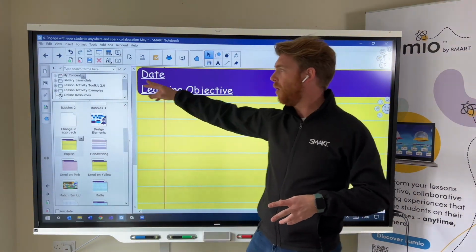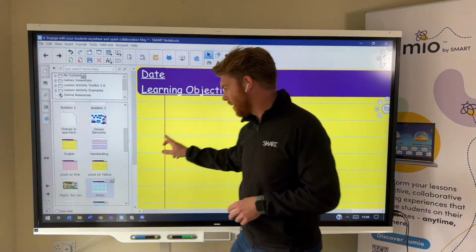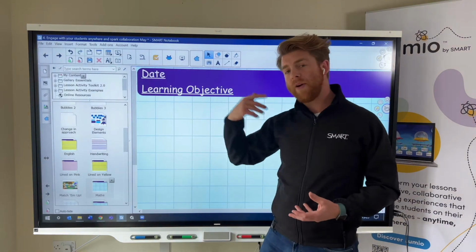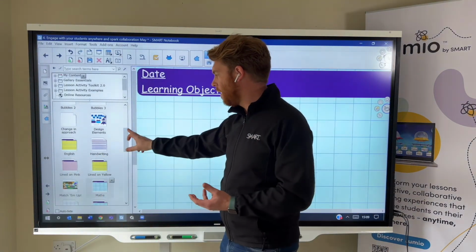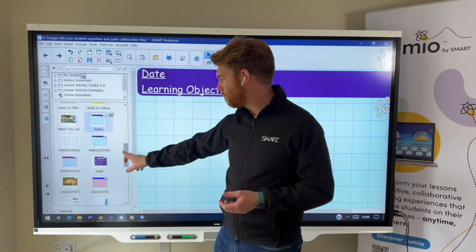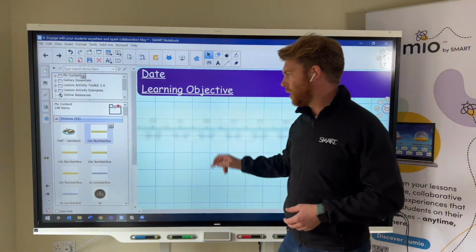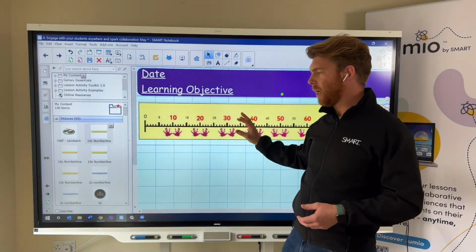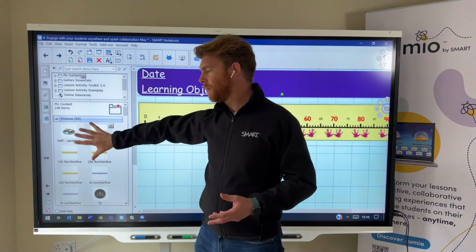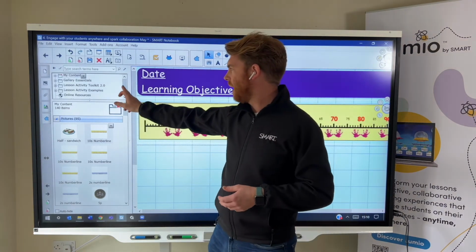I also added a template: if you type in grid, you'll be able to find different papers within that. So I had a line paper and there's a squared paper just set up ready. So when I'm preparing my content or halfway through the lessons, I've got these ready to go here. You can see there are some games and activities that you can put in, as well as pictures. I did a Google search, copied it into here, and dragged and dropped it into my content at the side there. So I've got those as templates to use within the lesson as well.